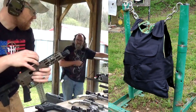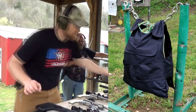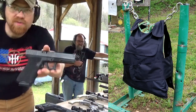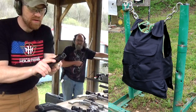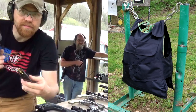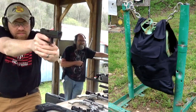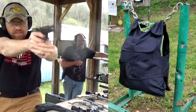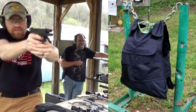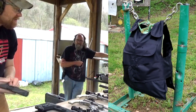What do we got left for pistols? I'm going to shoot the 45s and then we'll go take a look at the target. This is a Glock 21 — I'm just going to empty this whole mag of 45 full metal jackets. Got a little more snap than the last thing I shot.